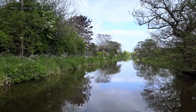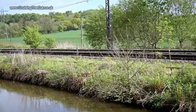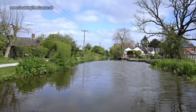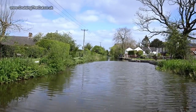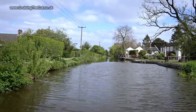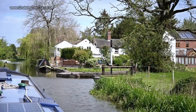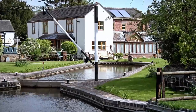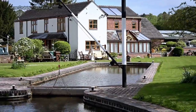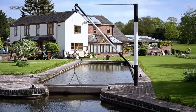Oh, that was all rather tiring. No more locks today, though. The railway line has rejoined us, as is so often the case. You know how I like canal-side houses, and especially those with garden moorings? Well, this one beats them all — there's a boat at the bottom of that garden, but look to the right and they've got their own mini boat dock in the garden. How fantastic is that? I love it. And lock gates in the lawn too — absolutely terrific.